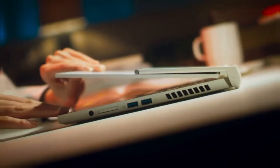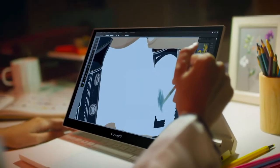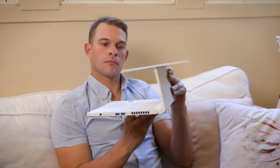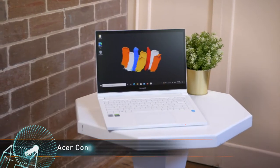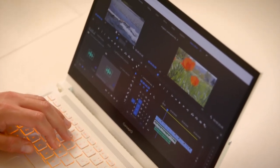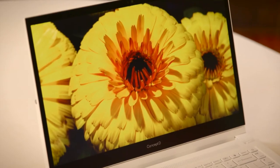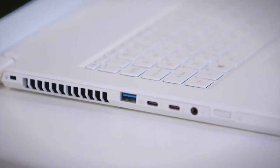Acer's refreshed Concept D line of laptops for creative professionals has some fantastic new features that'll change the way you work on the go. The Concept D line pairs powerful hardware with beautiful colour-calibrated displays and high-quality pen input. Concept D's easel models have an innovative hinge that provides artists with an easier way than ever to draw and paint on the laptop. The Concept D 3 Easel provides plenty of power for 3D modelling, digital illustration and video editing in a compact package, with a Pantone validated display for true-to-life colour accuracy, fast USB ports, an SD card reader, and an accurate active stylus.